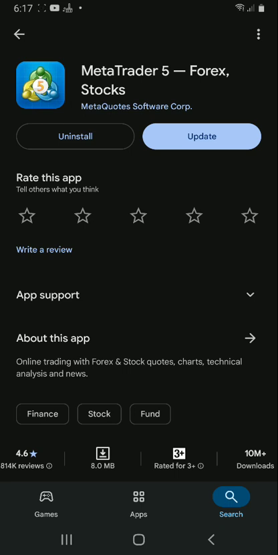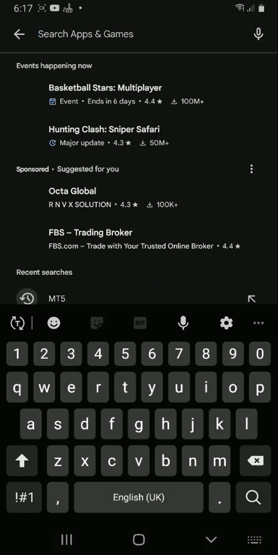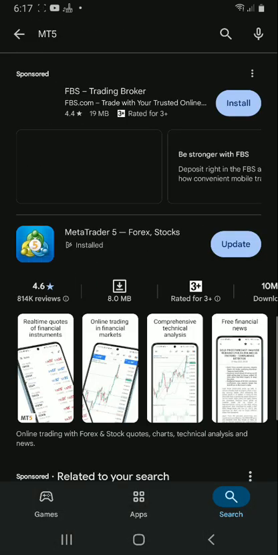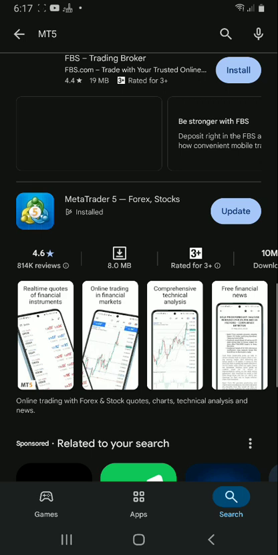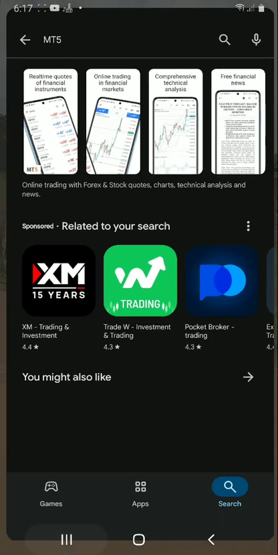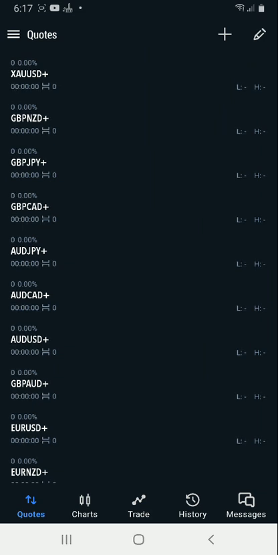Just go over to your Play Store and search for MT5, and you see it right here on Play Store. It's very easy, and free. Don't allow anybody to tell you to come and buy MT5 from me for $100 or $20. I see people getting scammed. MT5 is free. It's on Play Store. Once you have your MT5, install it, head over to it and create an account. They will ask you to fill in your name, username, email, your number, the usual stuff about creating an account.